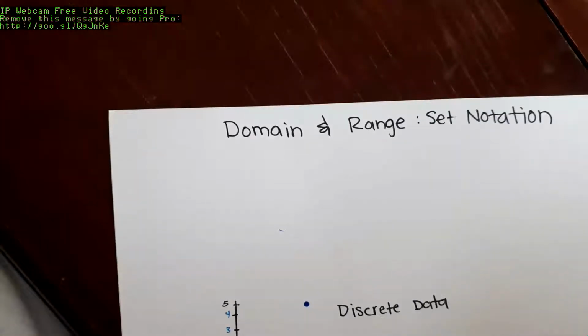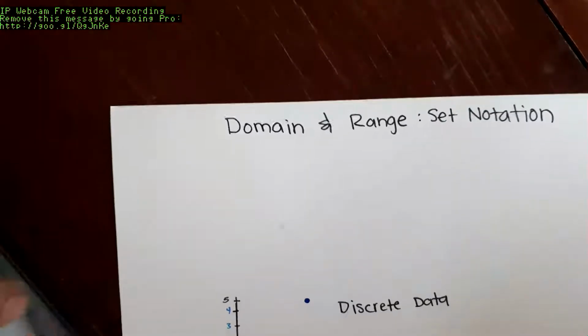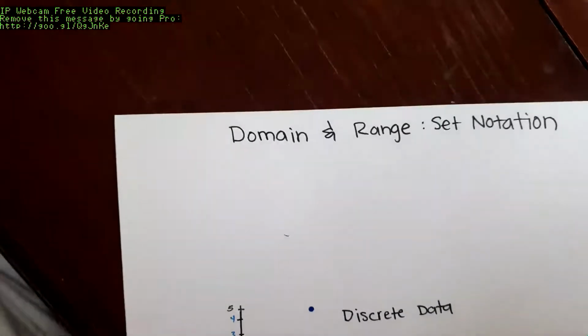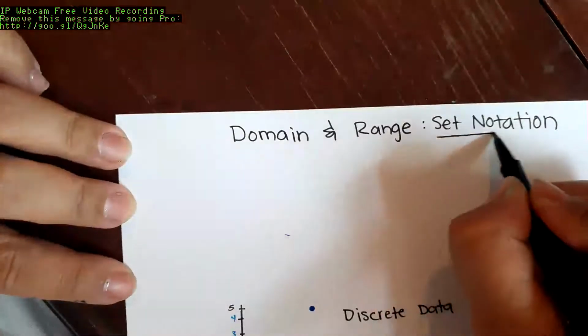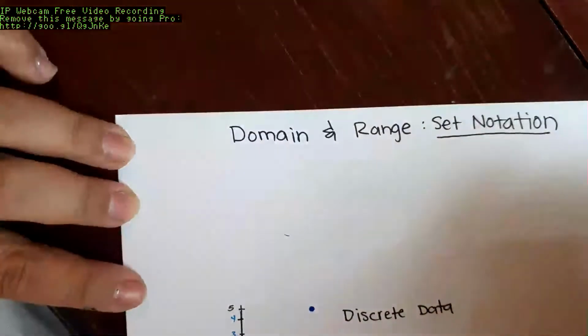Hi everyone! So I know we've been talking a little bit about domain and range. Now we're actually going to go into the notation part, and we're going to go over different ways that you can express domain and range. So for this video, we're going to go over set notation.